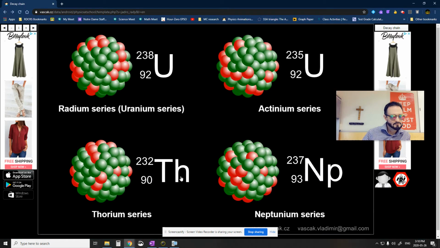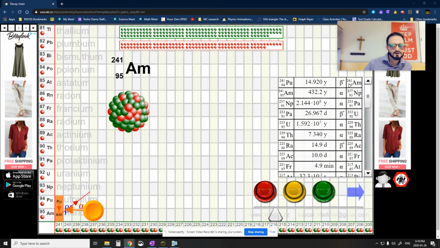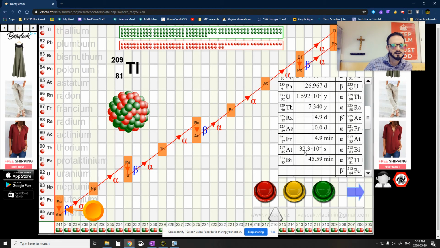Other elements, like let's say neptunium here, start out down here. It's actually plutonium. Beta decay, and this little chart that I'm covering up here shows all the half-lives. How long does it take for this to actually happen? Some of them are pretty long. Here we've got 14 years. Uranium-233 is pretty stable. It's 500,000 years for that to undergo beta or alpha decay. Here's another one, 2 million years for neptunium to do what it needs to do. Some of them are really small, 32 milliseconds for this to happen.